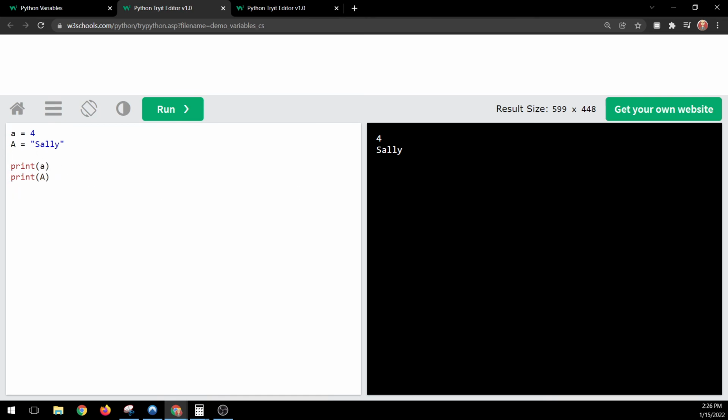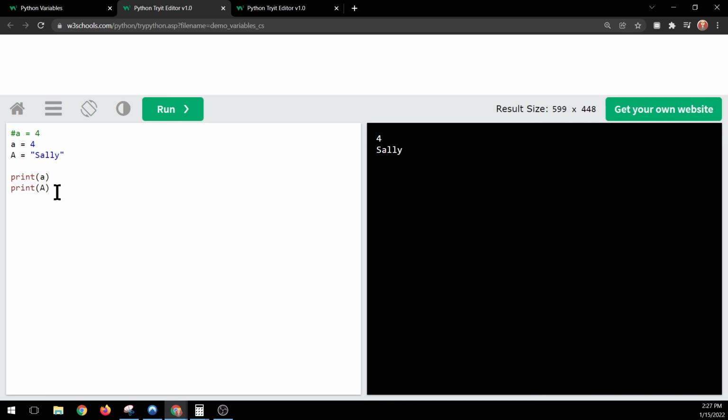So if I write here, a is equal to 4, okay, and then if they were the same, and you wrote a lowercase is equal to 4 and then a uppercase was equal to Sally, you would expect that by printing a you would end up with Sally, but because it's printing out 4, it just shows you that they're not the same. Okay, so lowercase and uppercase variable names are interpreted independently.